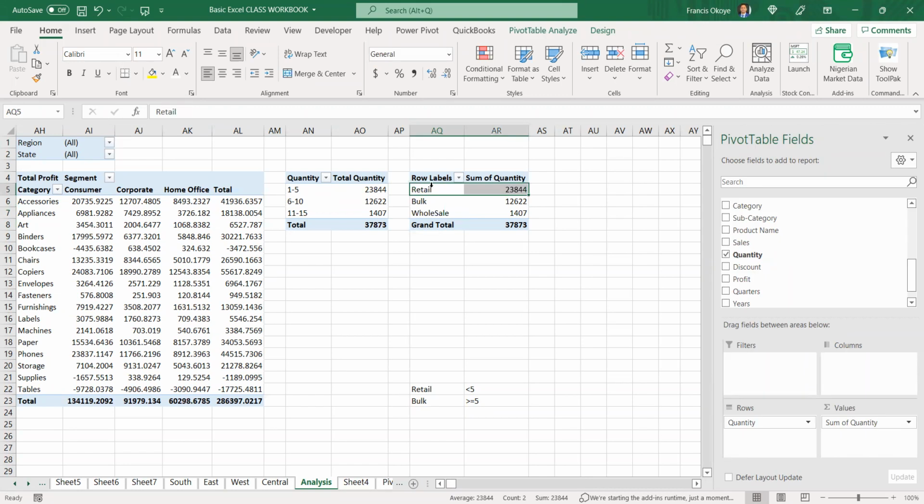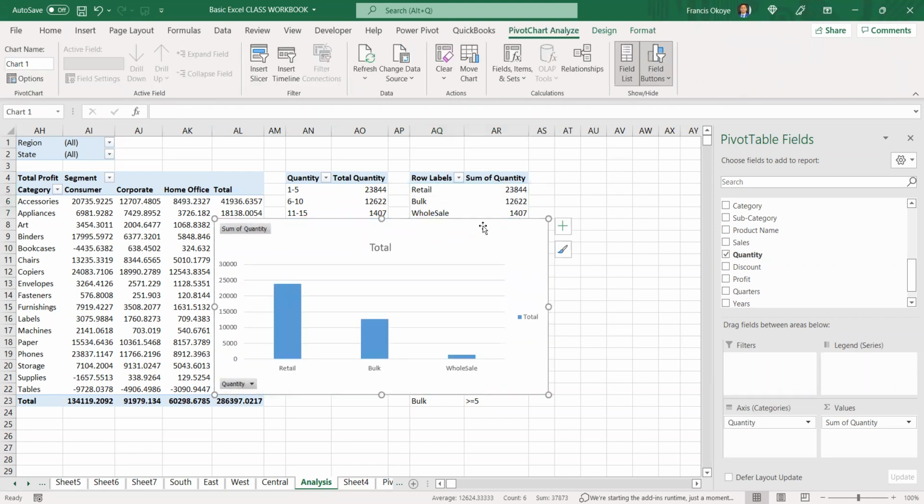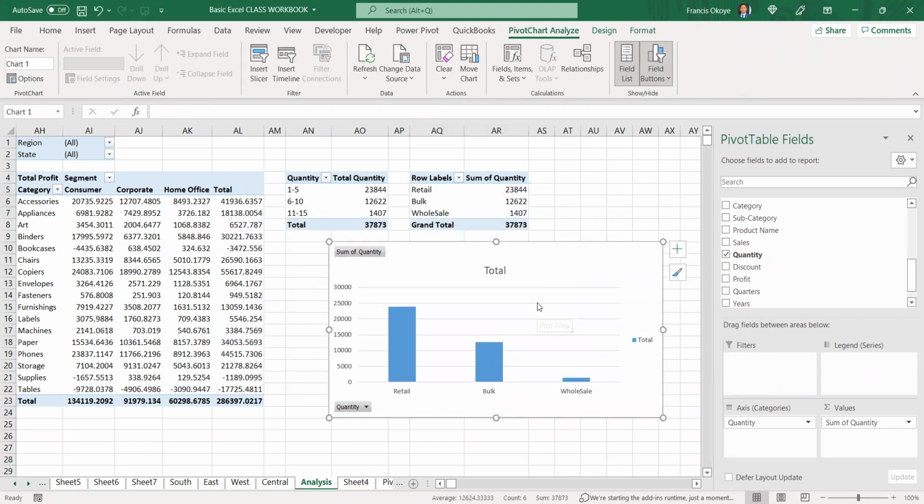So can you see that this is your data? Was retail and bulk in this data? No. So you see how you can customize your own insights.